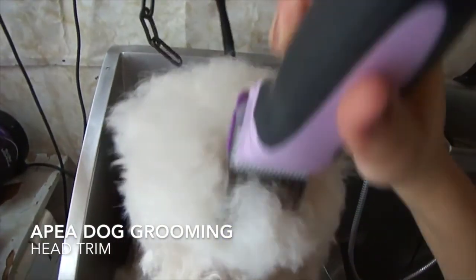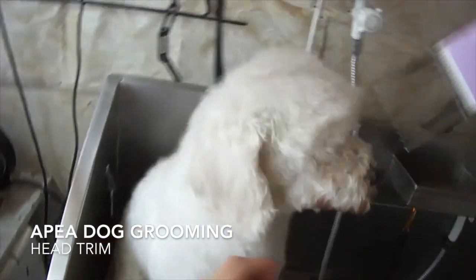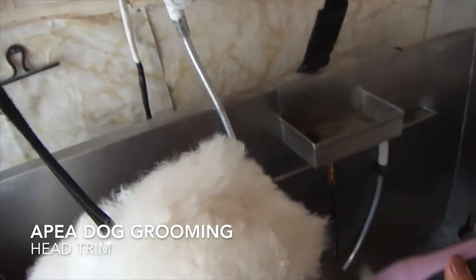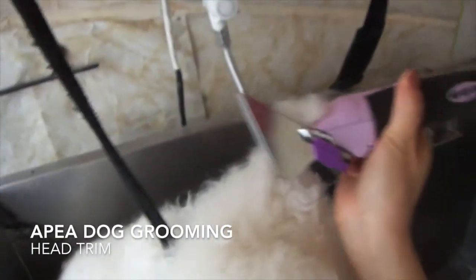So I started off with my 1.5 inch comb on a number 10 blade, but realized that it was too long, so I went back to my 1 inch.